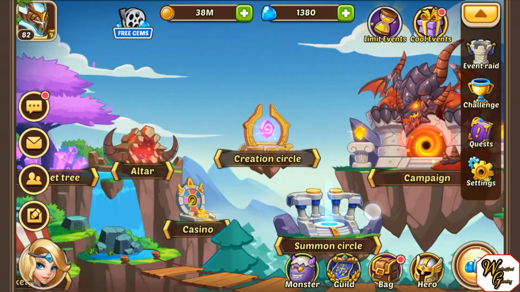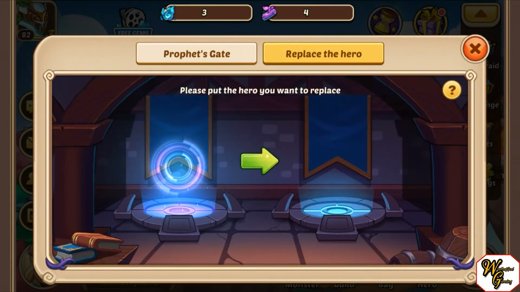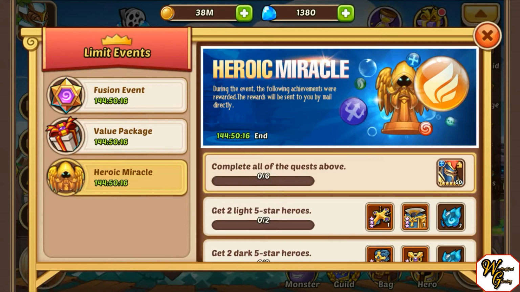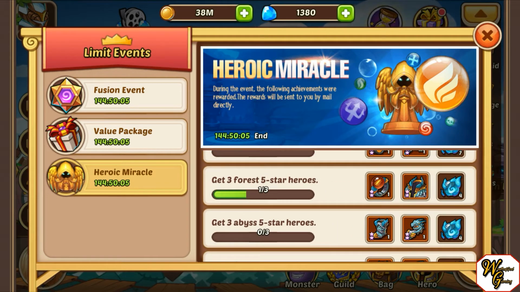The only thing that doesn't give you points for your five star is replacing heroes in this. Replacing doesn't give you them, which kind of sucks, but I understand why, because that'd be kind of cheaty. If my brain plan goes the way it should, we should be able to get three of the five-star fortress heroes, which will give us some good gear and a profit orb, and we should be able to get three forest heroes to five stars as well, and that's going to give us the complete set of two-star orange gear and four more profit orbs.